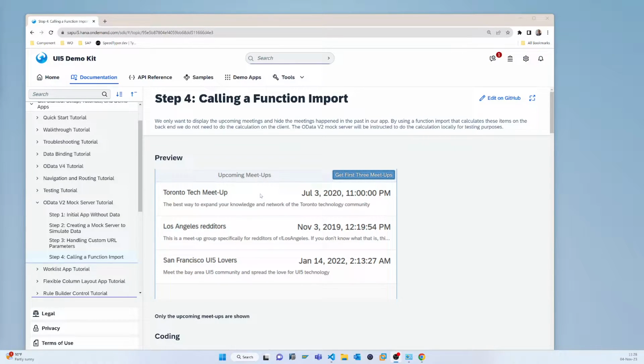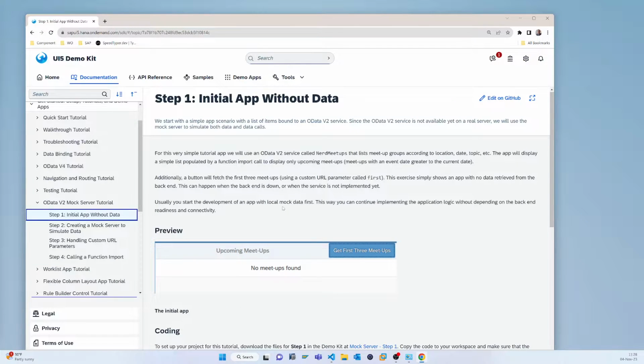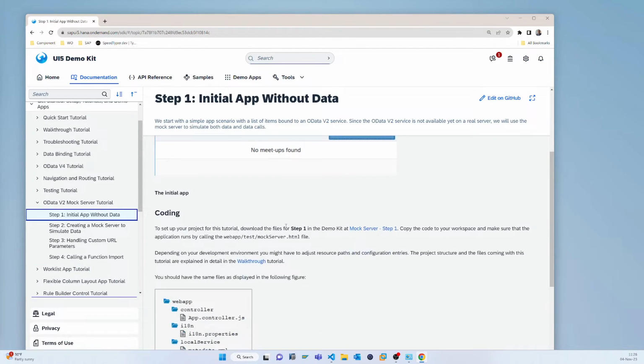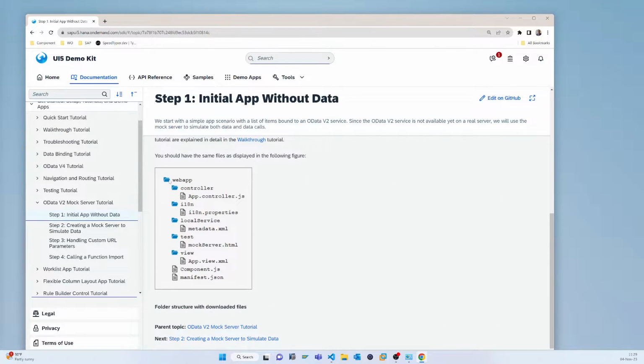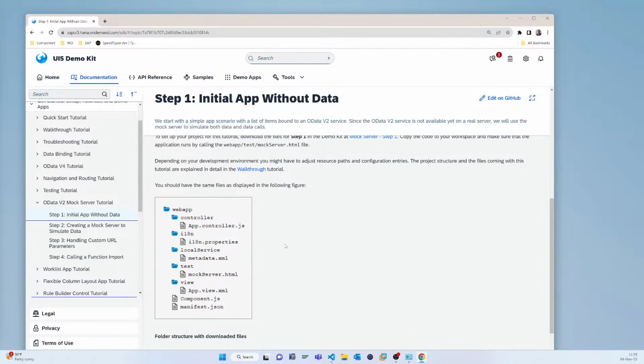Another thing is that step 1 instructs us to download the code to get this scenario, but I will not download the code. I will also teach you how you can start from scratch using Easy UI5, and that is another learning for you, because if you know how to generate the project using Easy UI5, then it will be very easy without manually creating any file or folder.